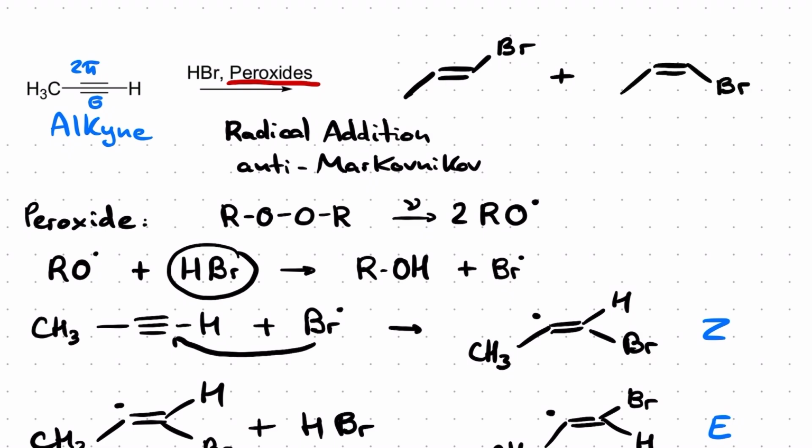It is also very important to mention that this solution is valid only for the case when you have only one equivalent of HBr, meaning one molecule HBr per alkyne molecule. If you have more HBr in the system, of course it will react again with alkenes, because we still have a double bond that can be easily broken again with a radical.